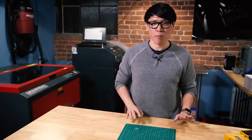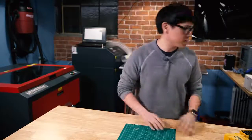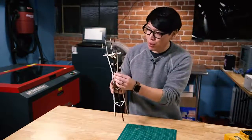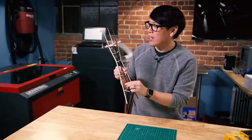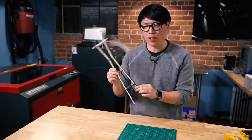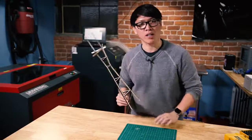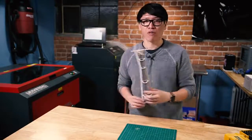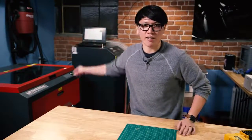And I found a really cool model that can be laser cut online, and I downloaded it. So I made a prototype. This is that prototype. It's just made of some foam board or cardstock, and I'm really happy with it. Came together very easily, but I want to make it out of a tougher material, so I'm going to make it out of walnut and then put a little bit of a spin on it. So first step is to load up the design on our laptop and get to cutting.